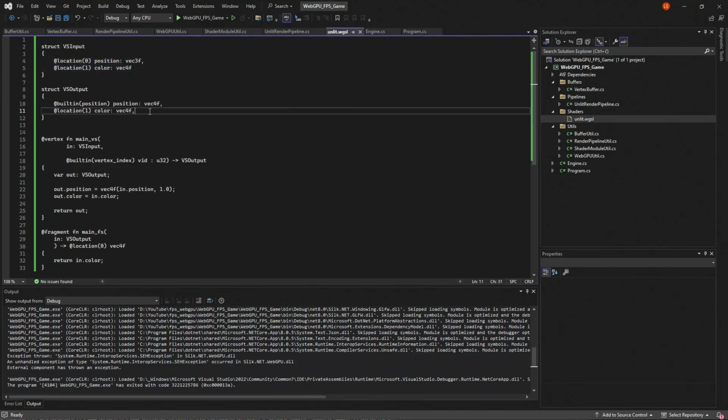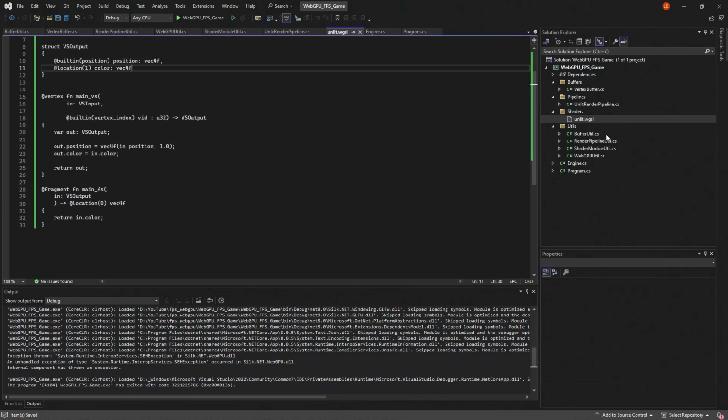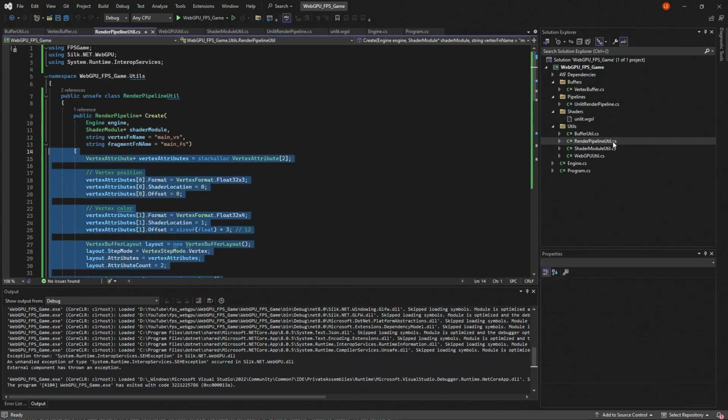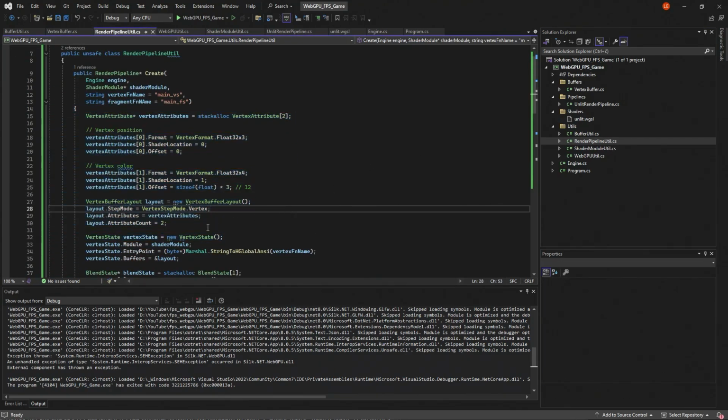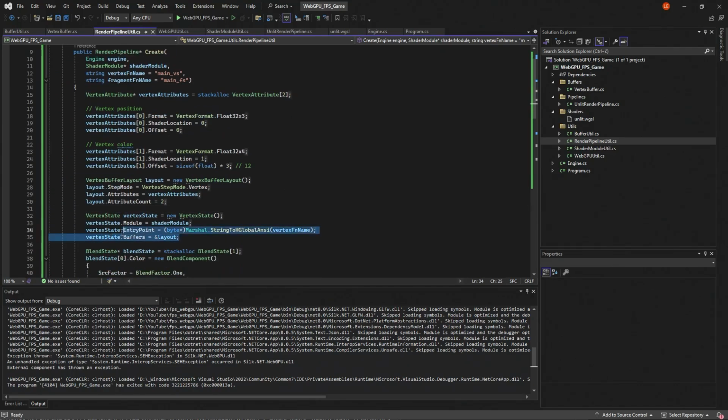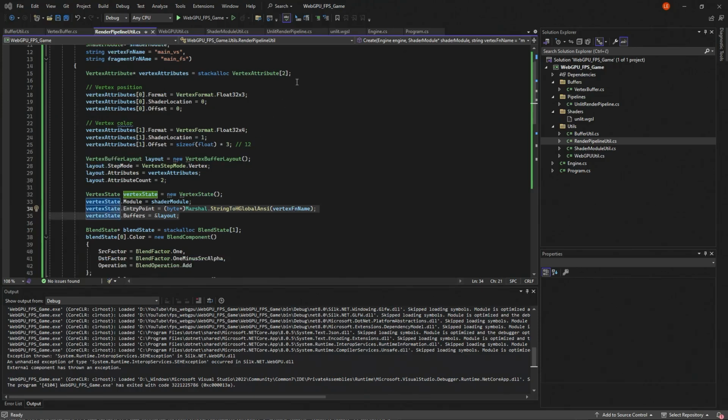Okay, and then here, comma is not supposed to be here. That's probably fine. Let me just see once again. Ran the pipeline util. So I paste in that layout. Let me check my code on the other side. So this is fine. 0, 0, size of 4 times 3, location 1.